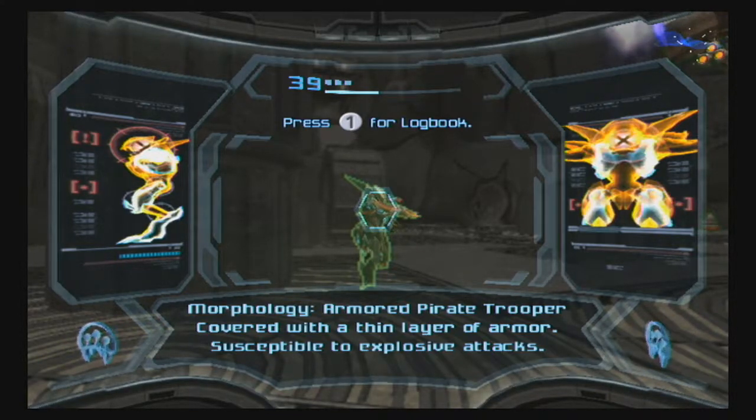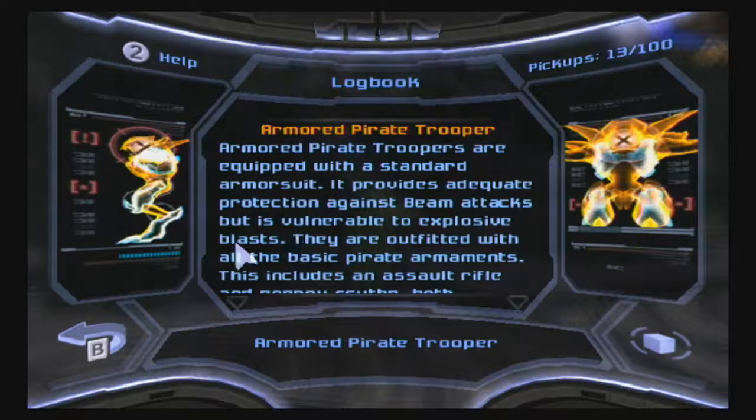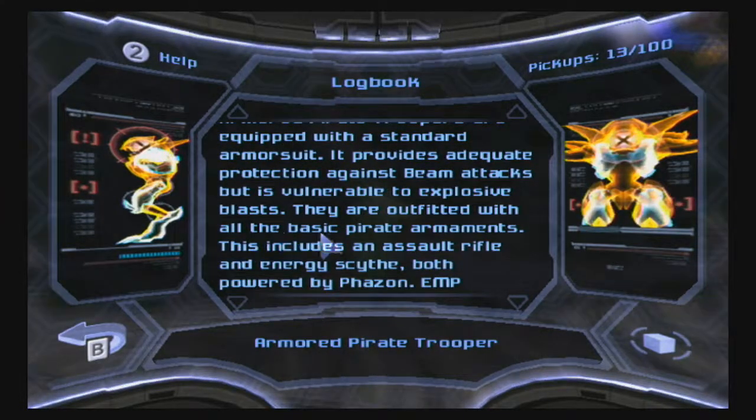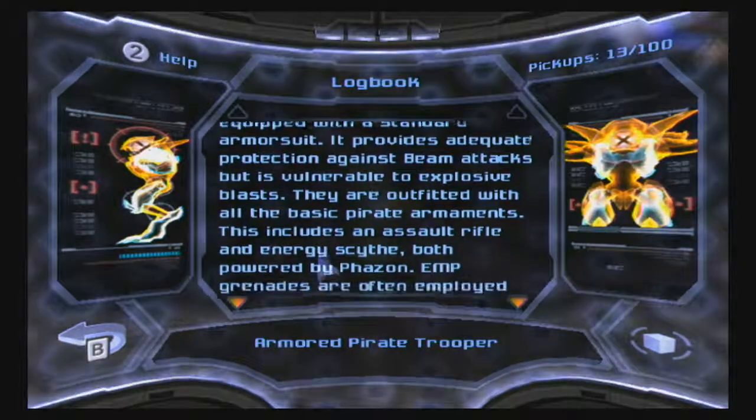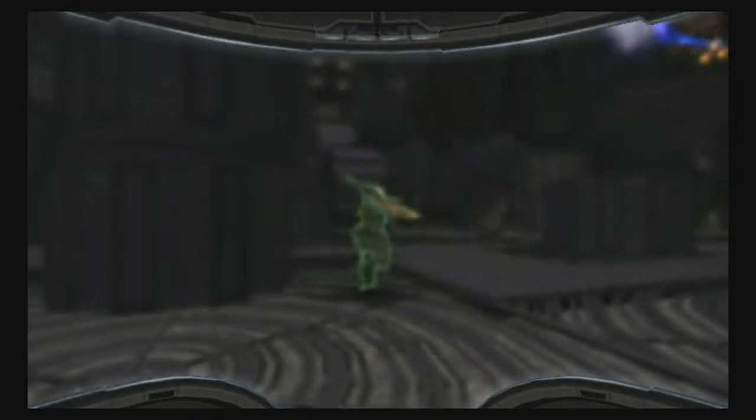This is an armored pirate trooper covered with a thin layer of armor susceptible to explosive attacks. Armored pirate troopers are equipped with a standard armor suit that provides adequate protection against beam attacks but is vulnerable to explosive blasts. They are outfitted with all the basic pirate armaments. This includes an assault rifle and energy scythe, both powered by Phazon. EMP grenades are often employed against power-armored foes. A new dash jet system provides increased mobility.